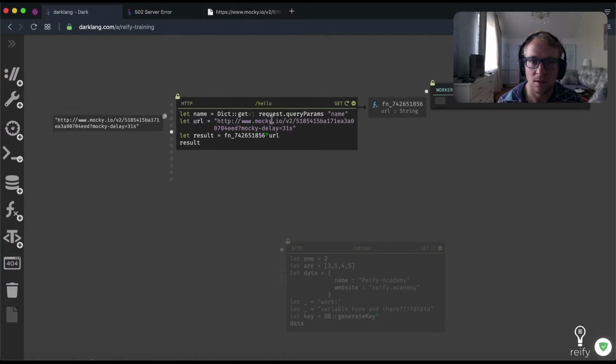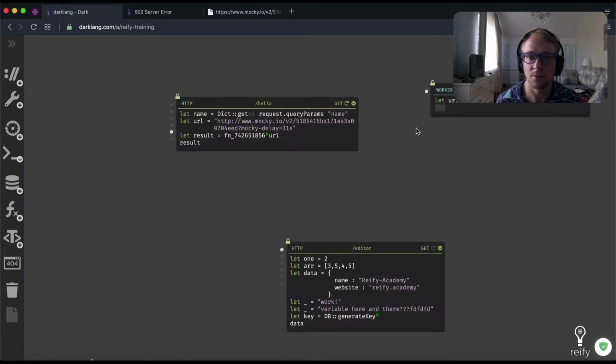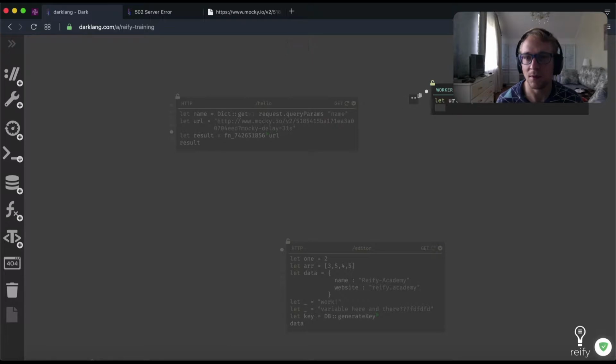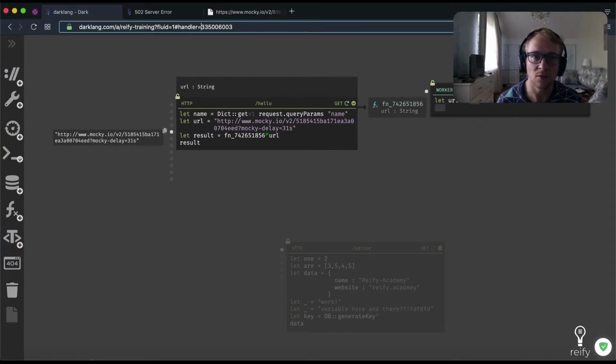Copy is, I think, one of the biggest problems in the new editor. If I try to put this URL here, I cannot. Maybe this will work. Nope, as you can see, unfortunately it doesn't work. What I would ideally want to do is move all of this into a function, and I can show you for a second.